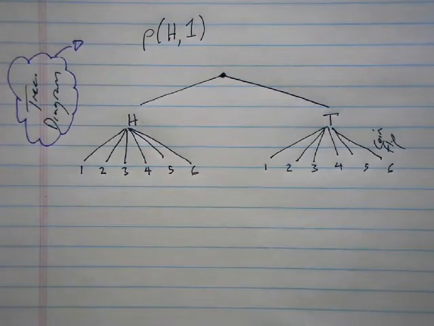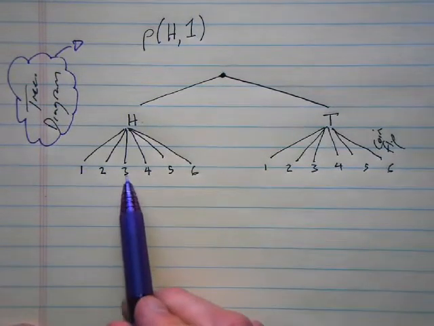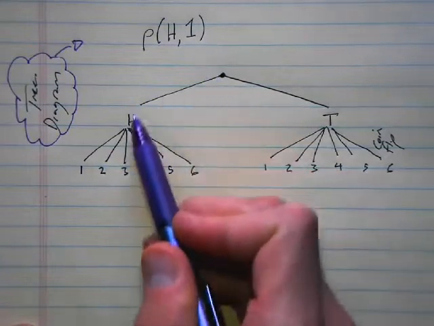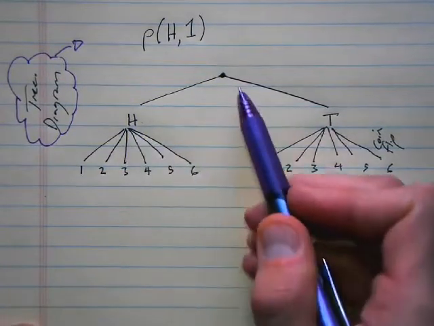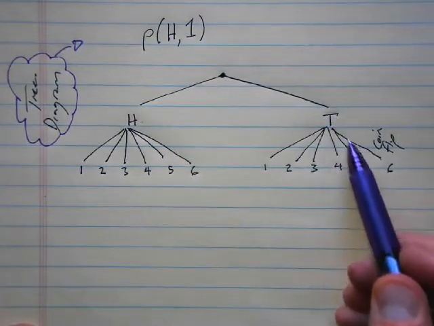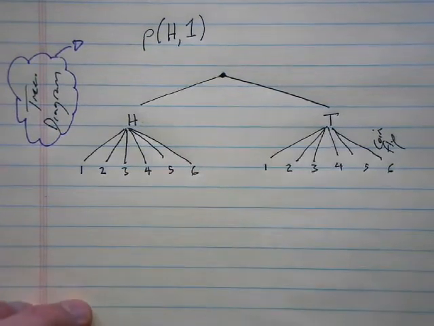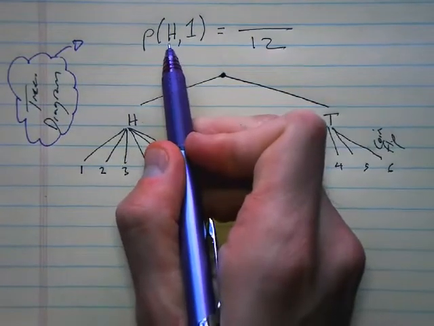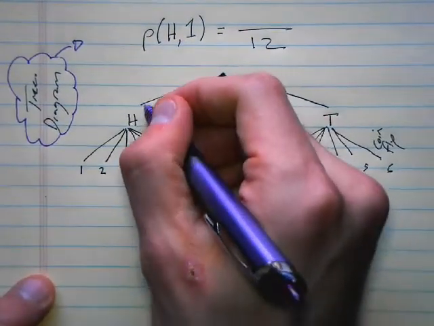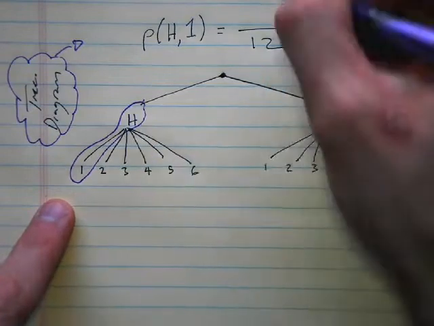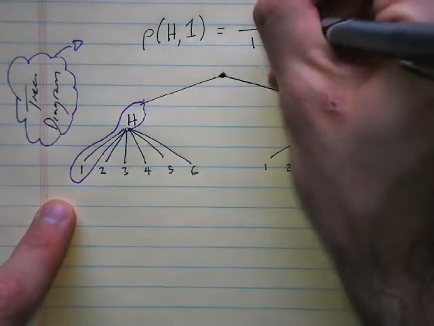All right, and now how do we know how many total outcomes there are? Well, to find the total outcomes, we just need to count the number of branches, complete branches. So there's 1, 2, 3, 4, 5, 6, 7, 8, 9, 10, 11, 12. So there are 12 total outcomes. And then which outcome represents a heads and a 1? Let's circle it. This outcome, this branch, is a heads and a 1. So there's only 1 out of the 12, and the probability is 1/12.